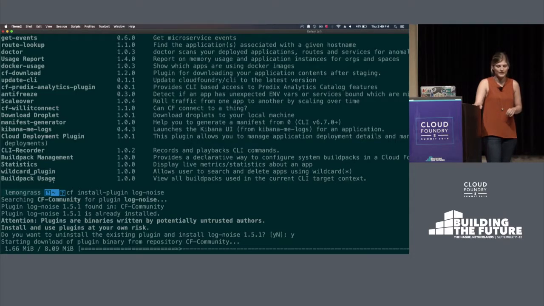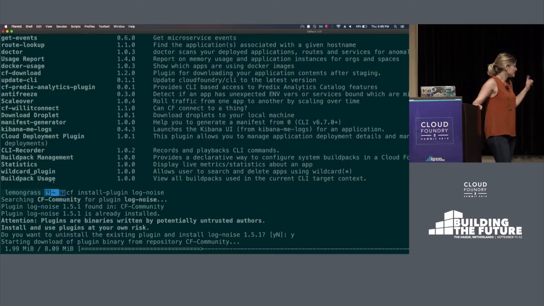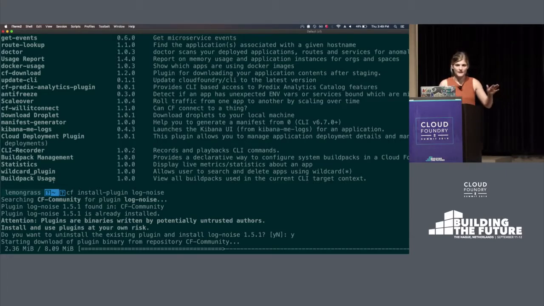Go install that binary. Don't question me, CLI. And it will go and add whatever addendum you've created. This is quite slow. Whatever you've created to add it to your effectively subcommands that you can leverage from just that CF CLI experience.